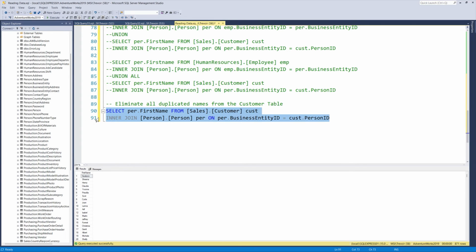In a select query, and I'm just reusing the same select query that we used previously for our customers, when we have the risk of having duplicate values, then we can easily say distinct before we start listing the columns.